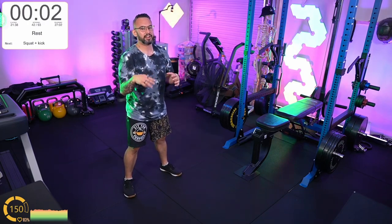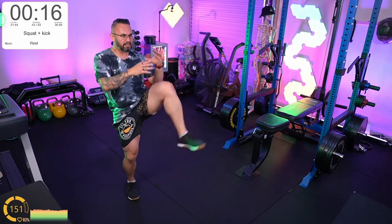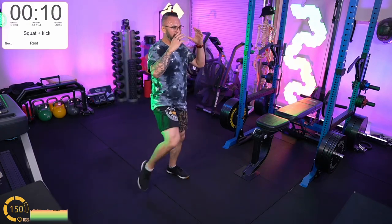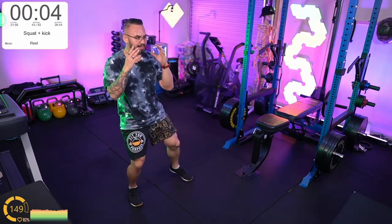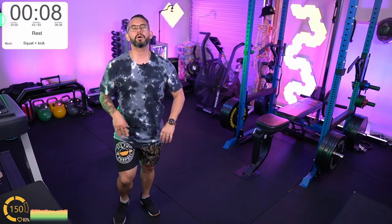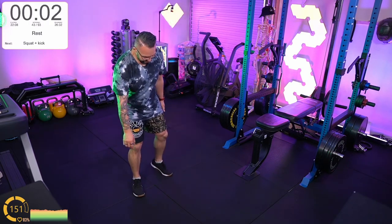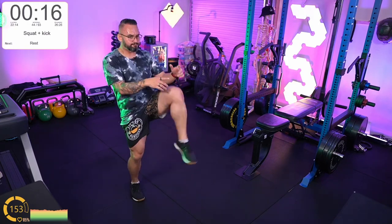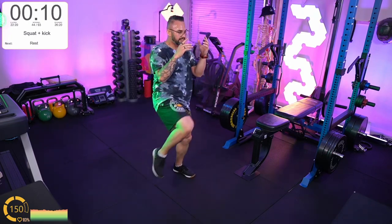Squatting and kicking, let's go. Squat, front kick, big deep squat, big high front kick. Keep breathing. Find a pace that you can maintain for the 3 by 20 seconds. Walking it out, shaking it off. Let's go, squat, kick, whoop, balance. Watch out for that, please.